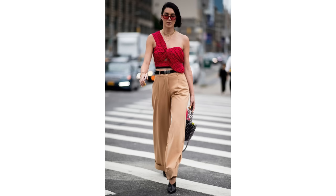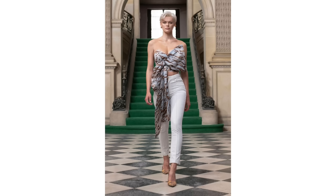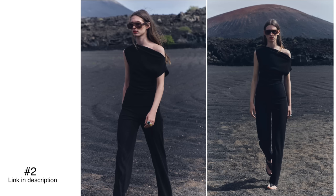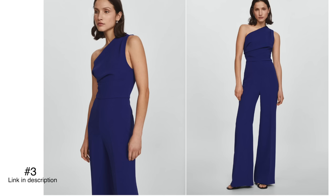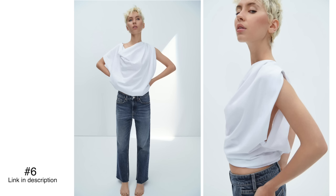What I'm loving this spring is what I'm calling an update on your classic white tee or tank — the asymmetric style top. I'm sure you'll have seen these scrolling online or in stores: all sorts of asymmetric tops with a slight off-the-shoulder or some kind of asymmetric detailing to make them look a little more interesting. These are being worn back with jeans and white pants and are a really simple upgrade to a basic tee. There's long sleeves, sleeveless, off-the-shoulder options — they give a modern edge to your favorite pants, jeans, and skirts.